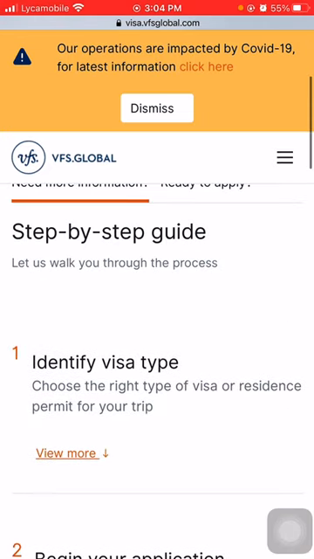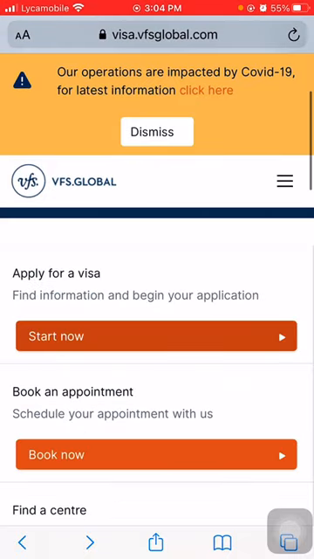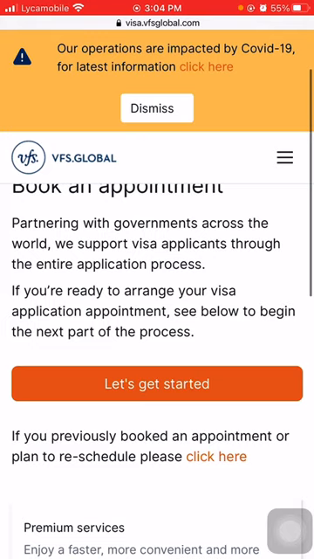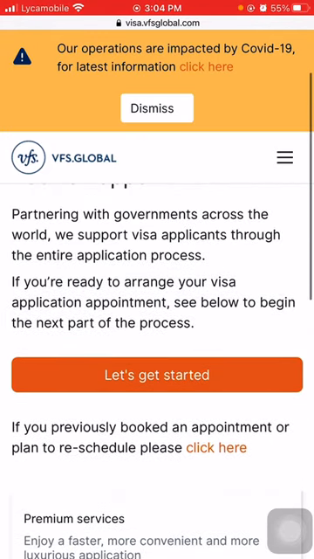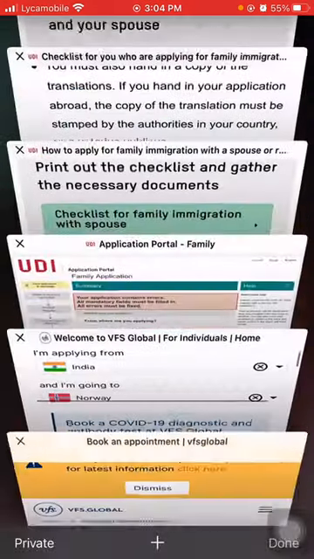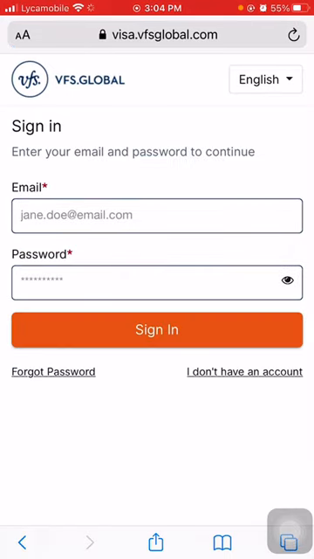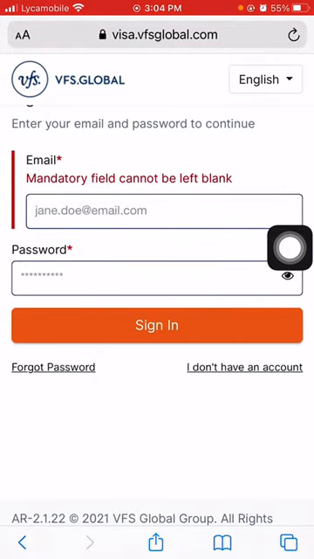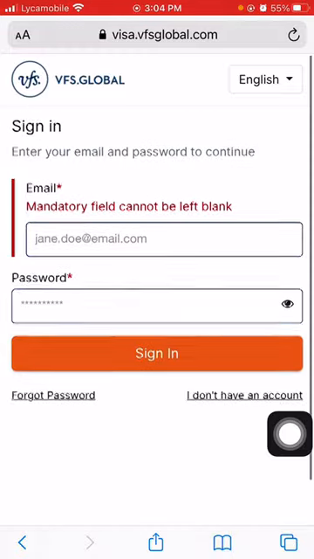So we have done this. So we want to book an appointment. So click on book an appointment. Click on next, get started. Now you need to create a login credential here. Once you do that, you will be able to book an appointment.